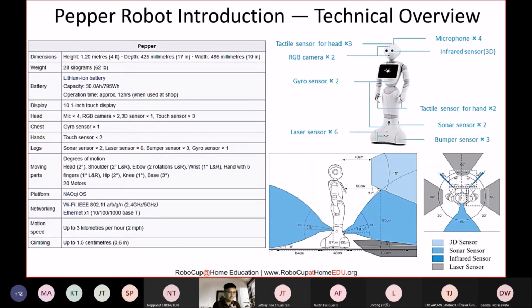Okay. So this is the important part, the technical overview. Pepper is about 1.2 meters, which is like a young teenager, I guess a high school student's height. And the weight is about 28 kg. So it's relatively light. But it is not easy to hug Pepper, I mean, to really bring it up. It is stable enough. It's just like a young adult, right? So it's a teenager size.